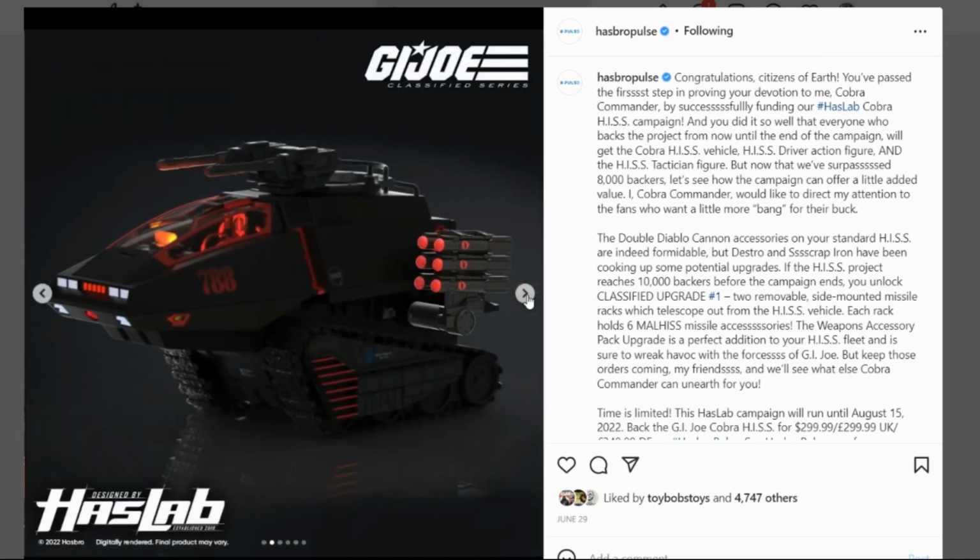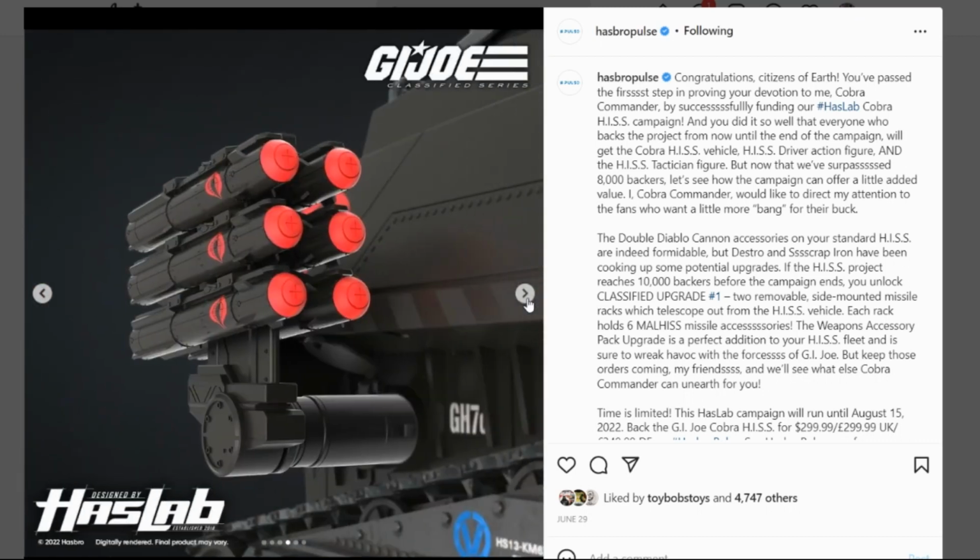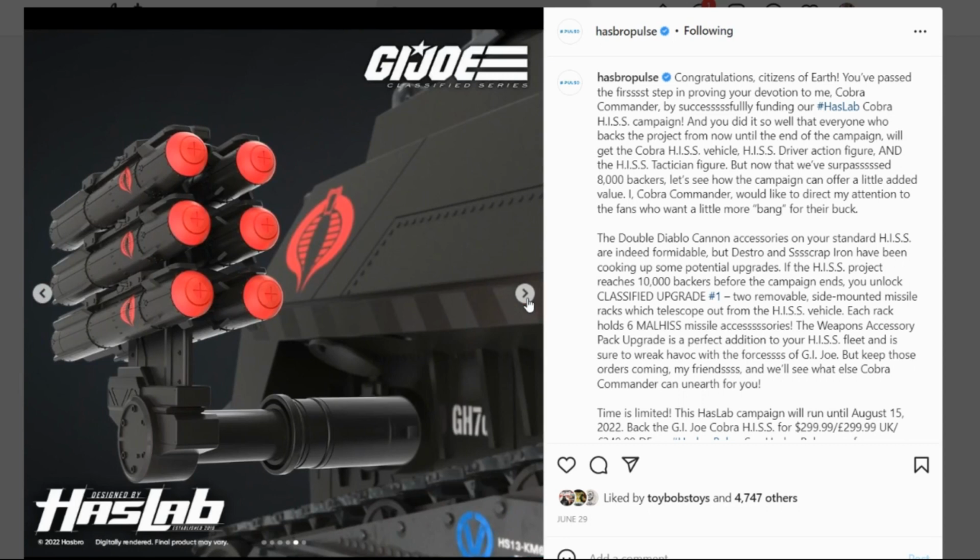So then the first unlock was revealed, and it was these missile racks that go on the side of the Hiss tank. We knew something like this was coming because when they revealed the Hiss tank initially, they said that there were these little slots on the side where additions could be put on. So they kind of revealed that right away. We just didn't know what they were going to look like, and they look like this. So there is the second unlock. Actually, it's the first unlock, but it is the second bonus for this particular HasLab.